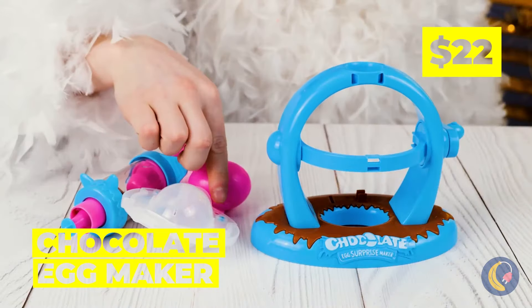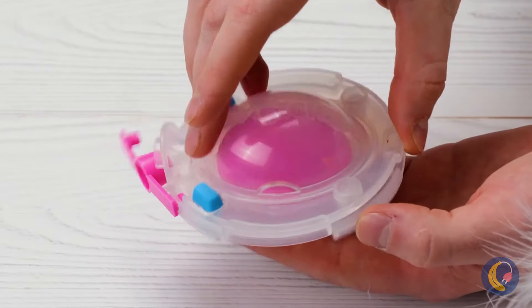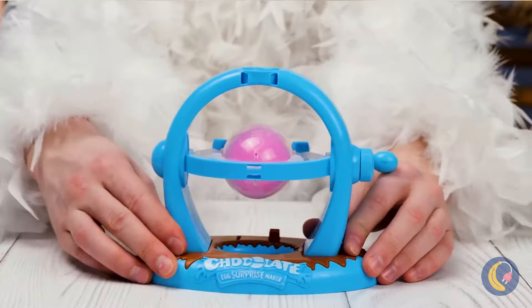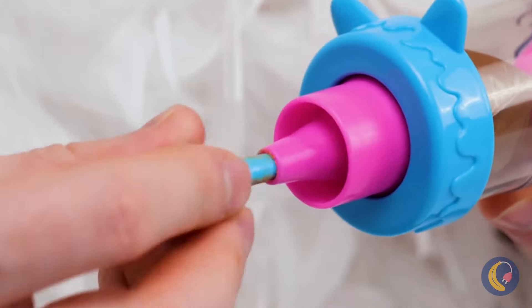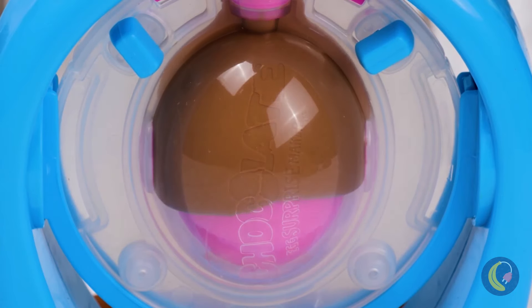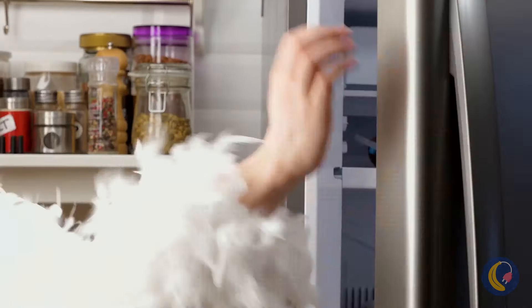This must be one of those chickens the Easter Bunny hires as a freelancer. It's fun when Easter eggs come with a prize, but seriously - bring out the chocolate. Let's just hook it up to the machine - should be nice and safe, which isn't easy for eggs. So far this all seems like a very delicate procedure - maybe a little too delicate. Anyone else wanna just open the bag and eat the chocolate as is?